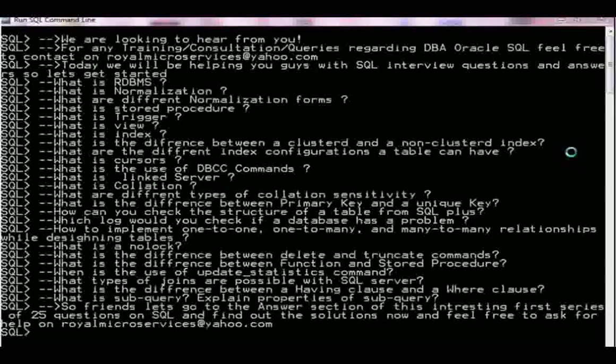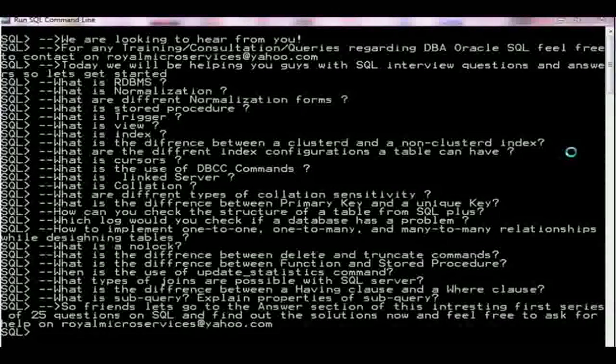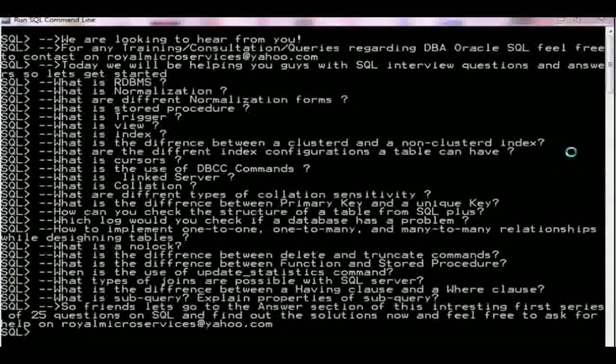A non-clustered index is a special type of index in which the logical order of the index does not match the physical stored order of the rows on disk. The leaf node of a non-clustered index does not consist of the data pages. Instead, the leaf nodes contain index rows.